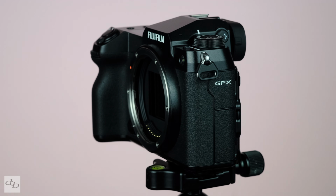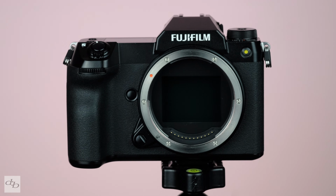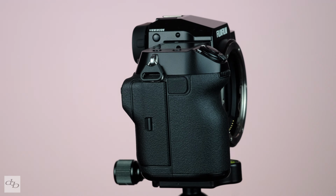Yes, it might not be a speed freak, but for those of us that used to work with all manual film gear, I think anything that came after that was a bonus, and we're happy with most modern focusing systems for regular pace shoots. That is, this, I guess, is more designed for studio and landscape work, but it's now easily capable for weddings, events, you know, not so slow paced stuff. And you know, again, this is coming from somebody who shot a long time on much, much slower gear, in my case going back to the 90s.